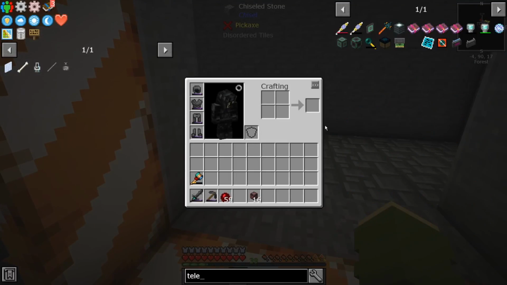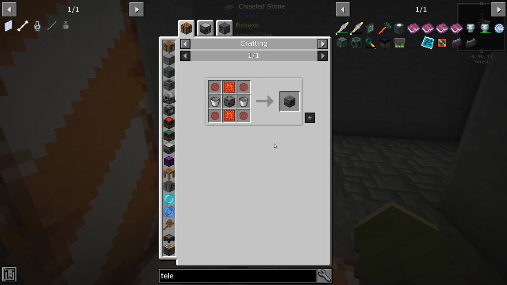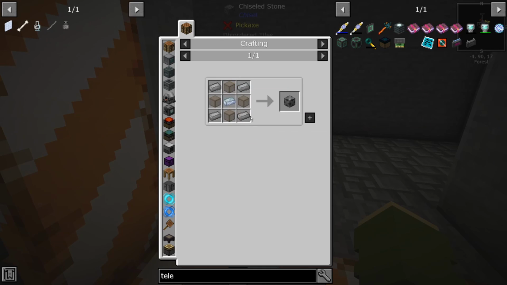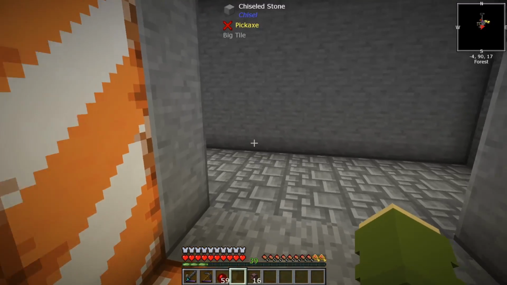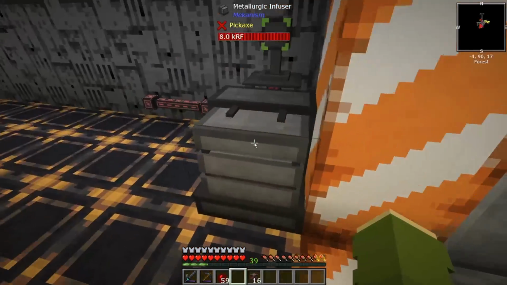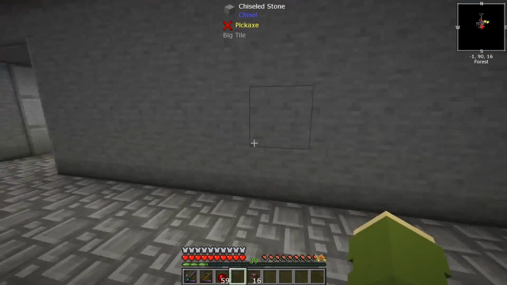And so now if we look at our glowstone, we need to make an Osmium Compressor. Steel casing shouldn't be too bad. And so we need some enriched alloy. So we're gonna need some redstone and some iron, which we have plenty of. Let's grab a stack of each and just start cooking it up. Looks like the redstone will be in there, and that'll cook that stuff up.